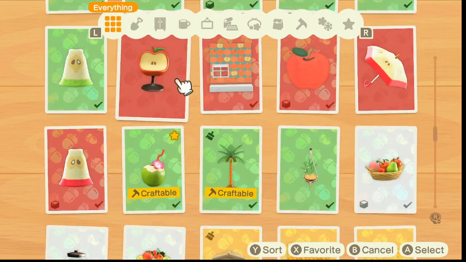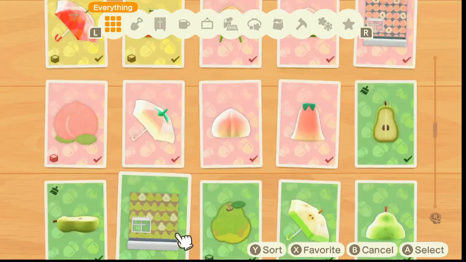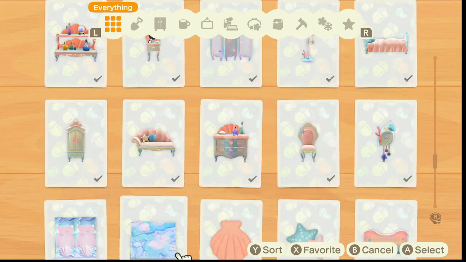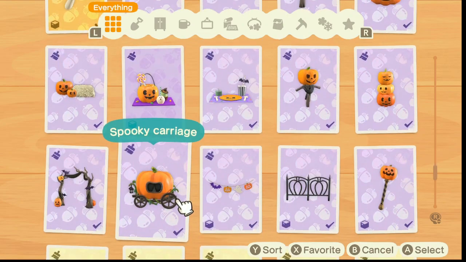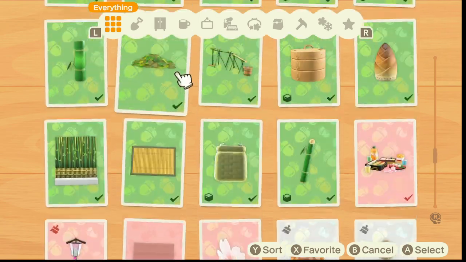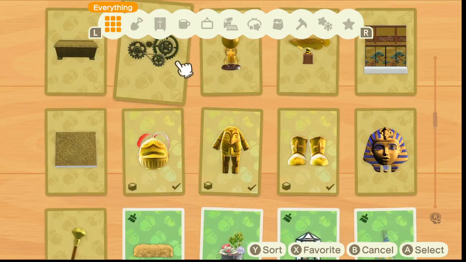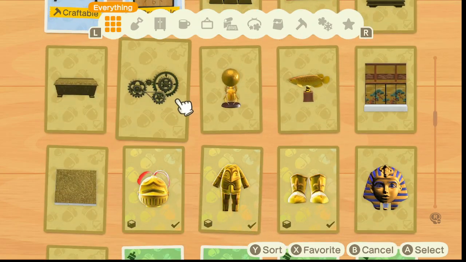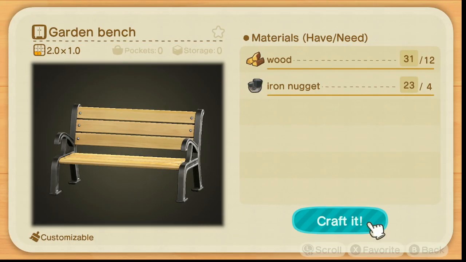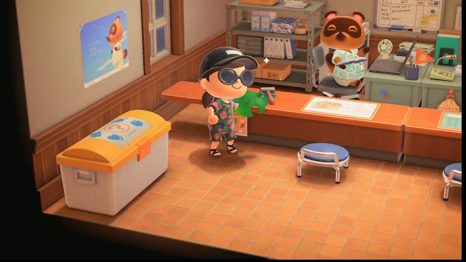Okay, let's see. Where was I? I think it was after the fruit. No? Okay, I don't remember where it was now. Alright. Bear with me while I look for... oh, here it is. Garden bench. Okay. So let's craft two.